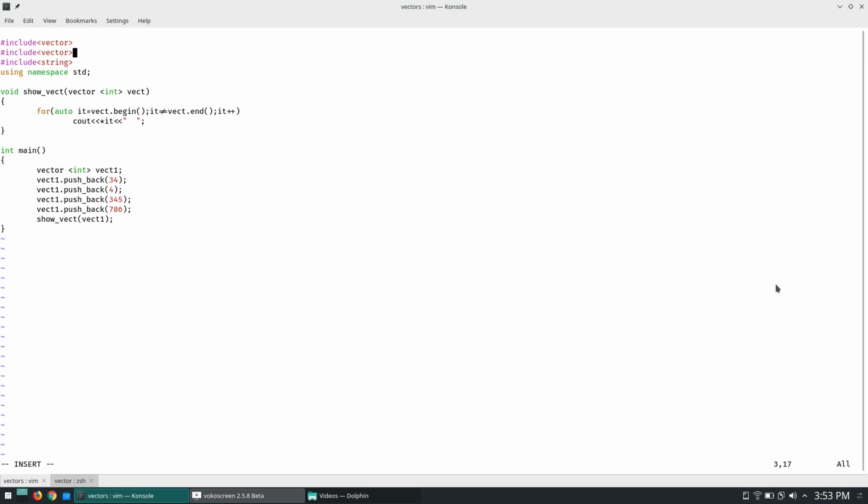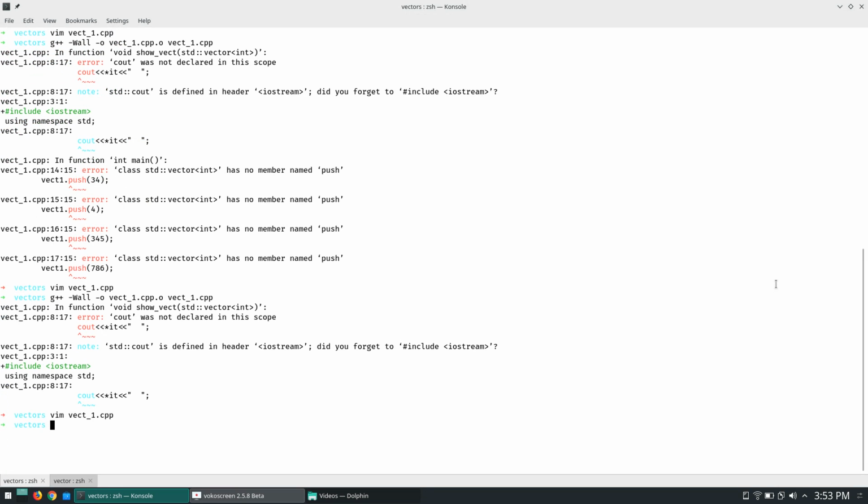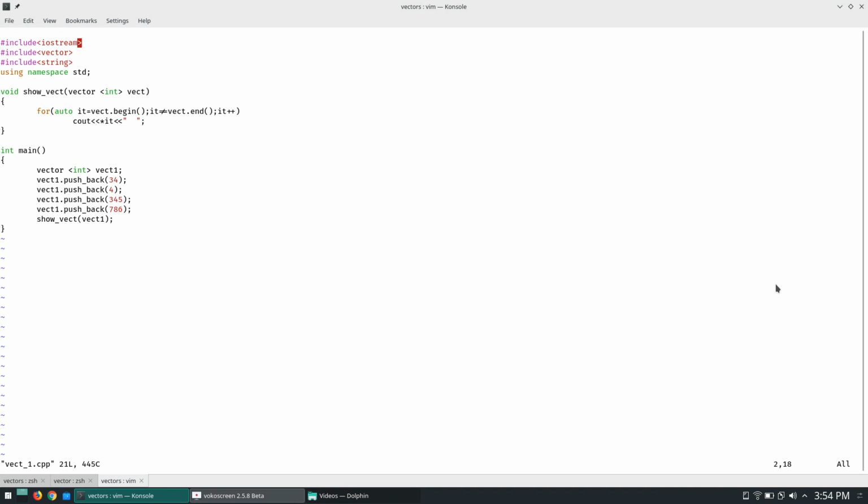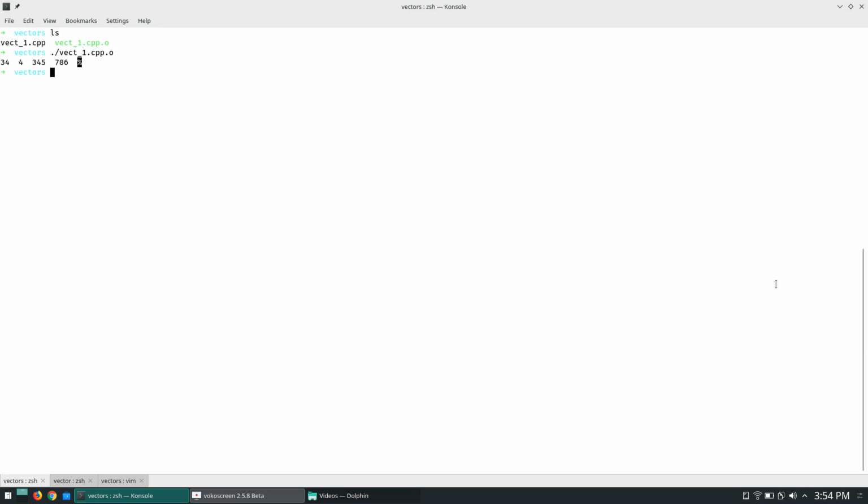Paste iostream. Yeah, so this compiled correctly. So what we can see is vect1, it has 34, then 4, then 345, then 786.